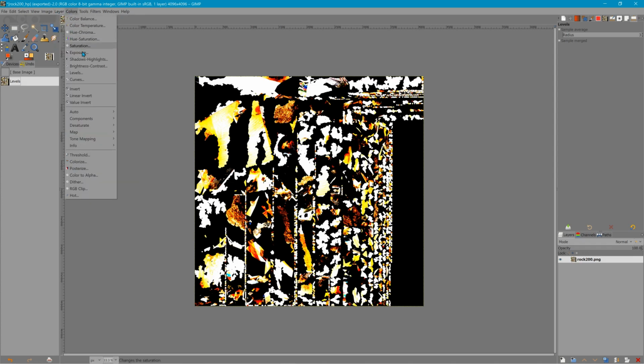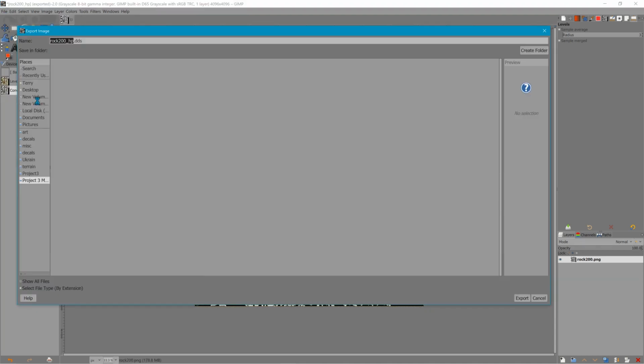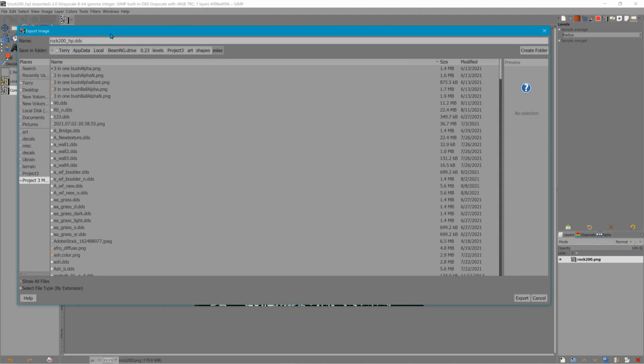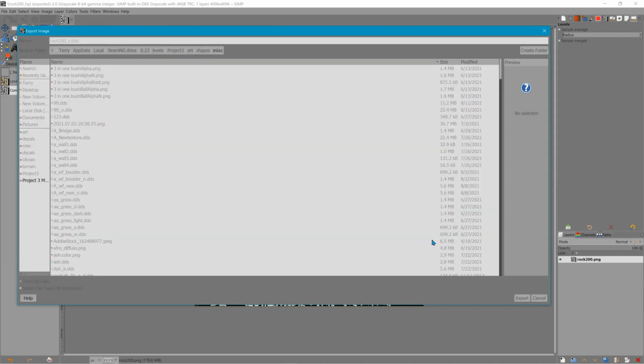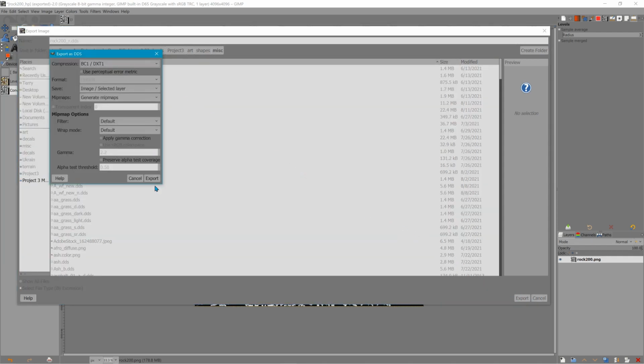Image, hue and saturate, image mode, grayscale. File, export as, and I'll just put an R for reflection or roughness. I don't know. We'll try a few different slots and see what we can get. It'll be BC1.